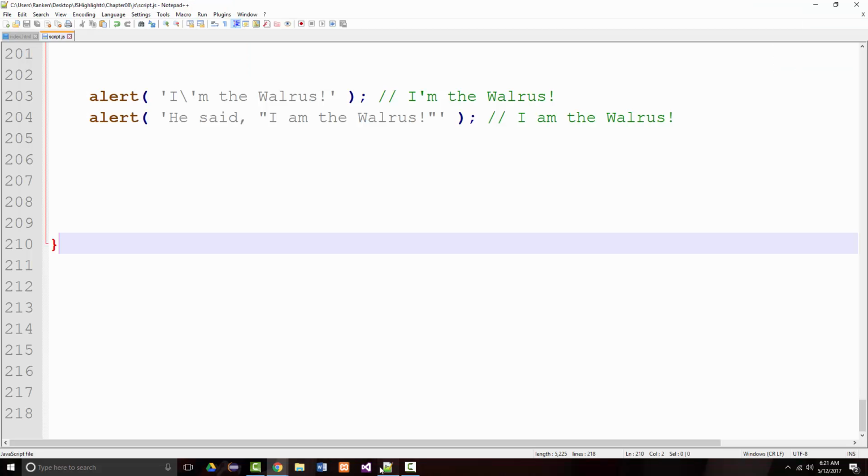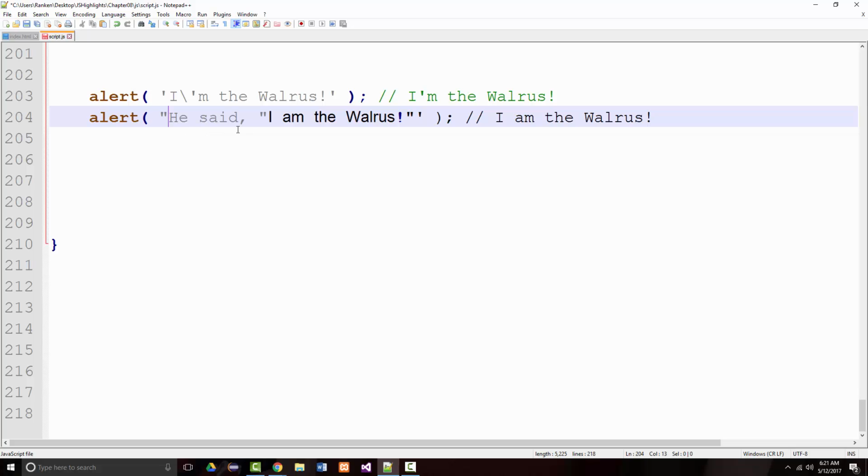So I should be able to go back, because that's where I'd screwed up. So I should be able to put here, put a double quote there. He said, all right, backslash, double quote, I am the walrus, backslash, double quote, with a double quote.